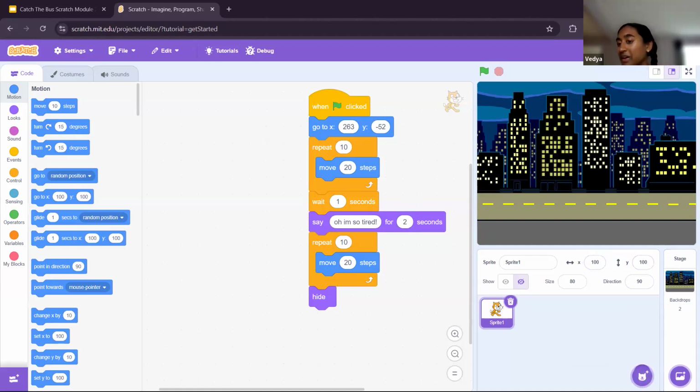Okay, so the sprite is not showing up now.